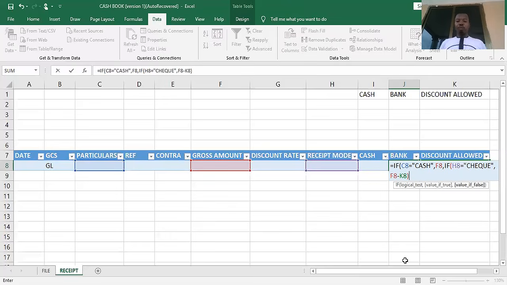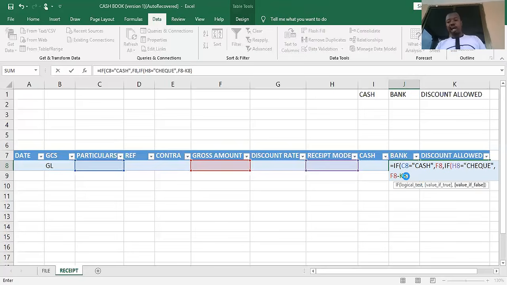Very good. Why are we not lessing the discount from the first condition? It is because the first condition is a contra entry. And for a contra entry, the discount is not affected by that particular transaction. Under no circumstance will the discount affect a transaction where you are making a deposit into your bank account. So that is why the F8 stands alone, nothing being deducted. But the second part, it could be a situation where you are receiving from a customer and you are allowing a discount. That is why the discount is expected to be deducted.